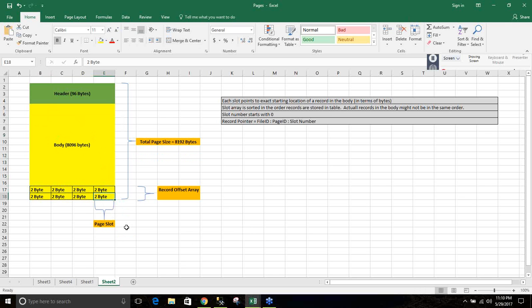When a record gets inserted into the body of the data page, the starting position of that record in terms of bytes is stored in that page slot.